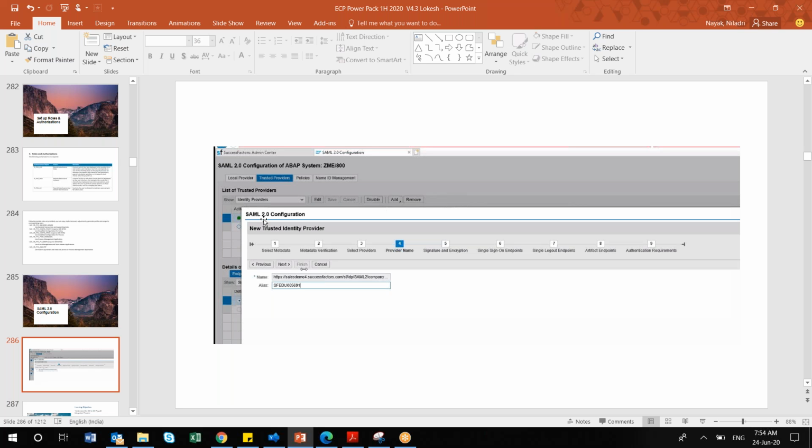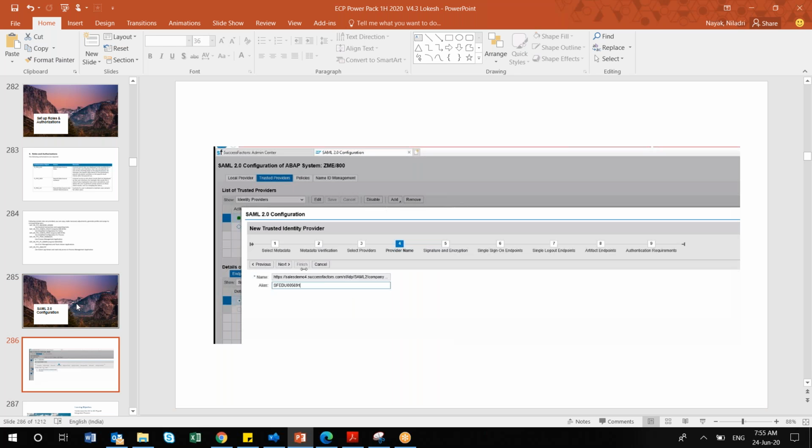If the client is using it, then you have to do certain different kinds of configurations. But from my understanding, in my last project, they were not using IDP. They had done simple SAML 2.0 basic configuration. In the future, they are planning for IDP. There is a dedicated IDP configuration, which the SAP basis team will be doing at the central level security. They can use that for all kinds of access related security. So this is again an SAP basis activity. You have to ensure it must be done and it must be activated. But again this is one time.